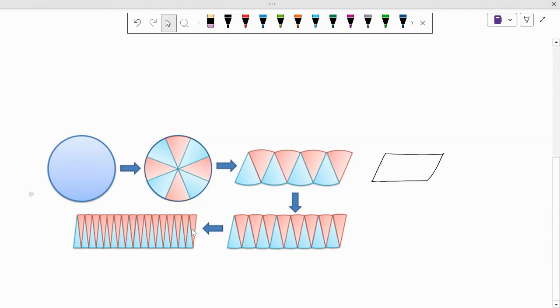And if you use even more and more pieces, and then again rearrange them like this, maybe I counted wrong, whatever. So if you continue this process more and more, what you see is that this becomes more and more like a rectangle. So at this point, it's almost upright, and the top and the bottom are almost perfectly straight.